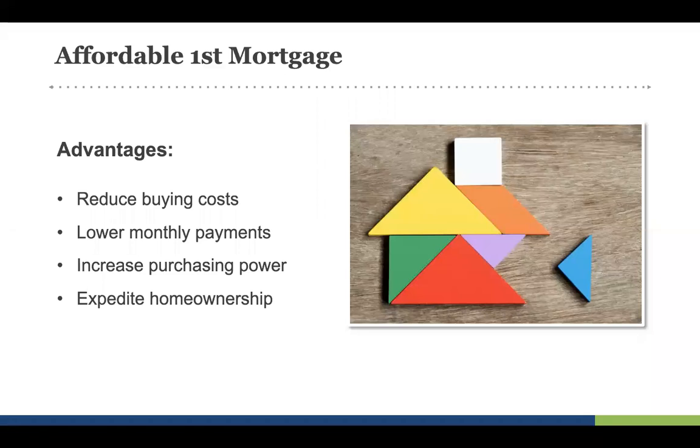And surprisingly, a lot of potential buyers still think they have to have 20% down to buy a home. So we have to combat that, let them know that also as you save, prices go up, right? So it's sort of like chasing the goalpost as it's constantly moving away from you. So when we talk about expediting home ownership, what we're really saying is we're talking about creating buyers out of renters right now. People that think they can't buy or don't think it's within their reach. We need to let them know, and we can build our purchase pipeline. Loan officers, great way to navigate a transition from heavy refinance volume to building up a purchase pipeline.